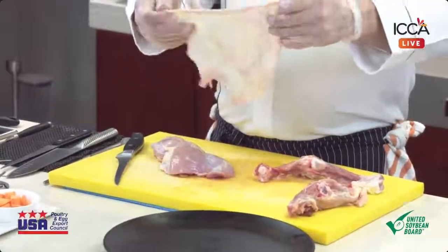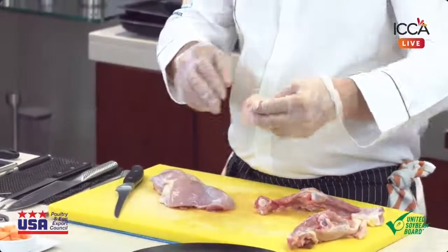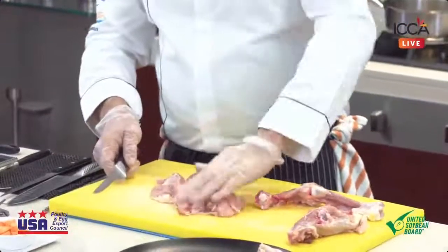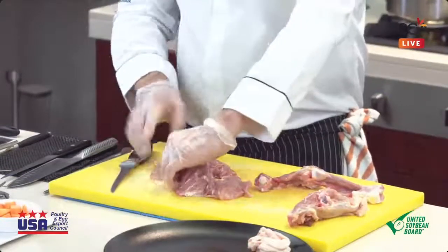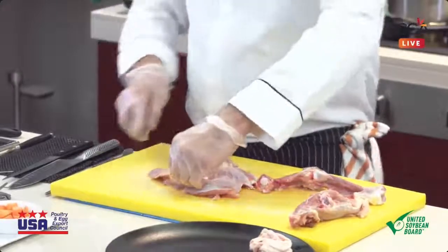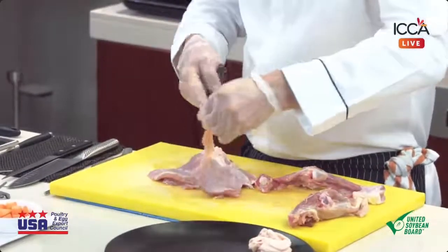Simply spice it, roast it in the oven, cut it in pieces, deep fry it, makes a fantastic snack. So there's our leg quarter deboned. Now, I'm going to cut this up into little squares to add to my terrine.